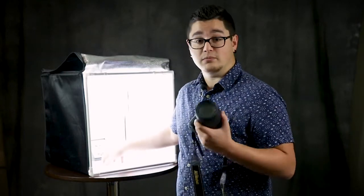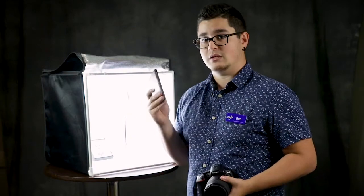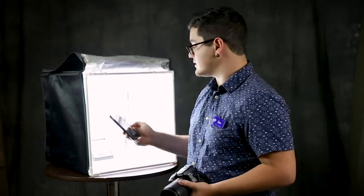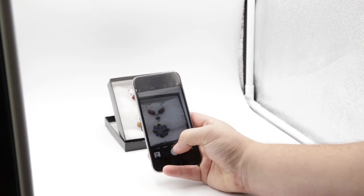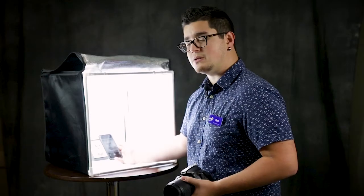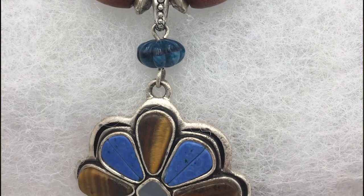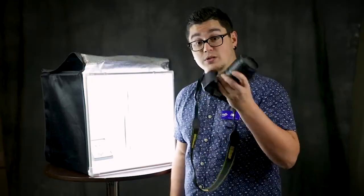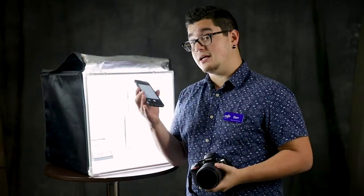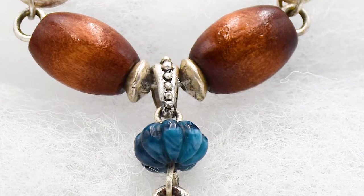Next, I want to show you that even if you don't have a camera, or if you're doing something on the fly, these phones can be really wonderful for this as well. Come in nice and close — fire. You'll notice most of the image is in focus, which is kind of a cool thing about phones. One thing to keep in mind versus a dedicated camera is that phones will not have the same level of detail and the ability to zoom in.